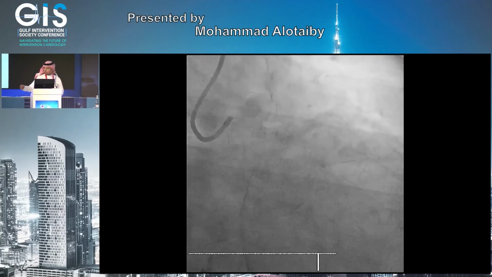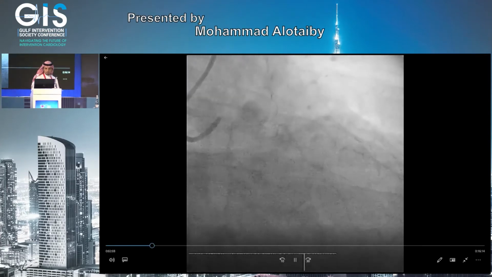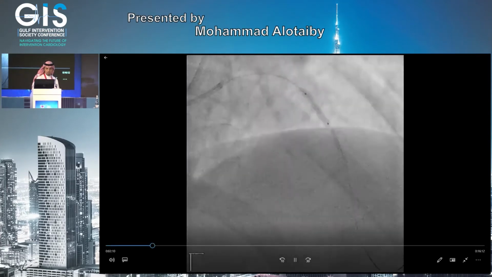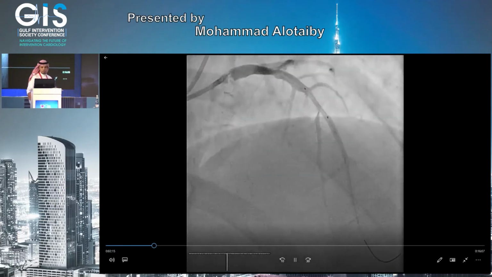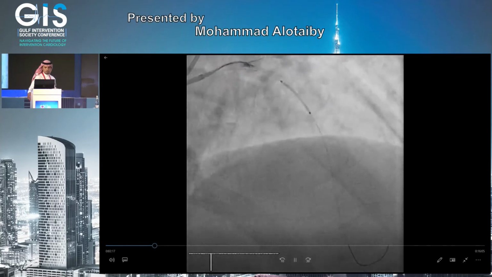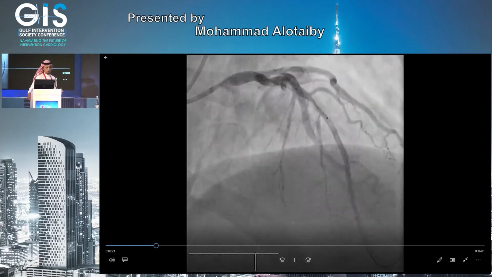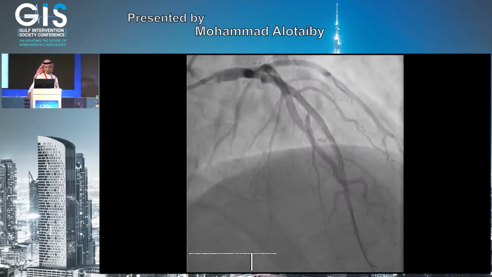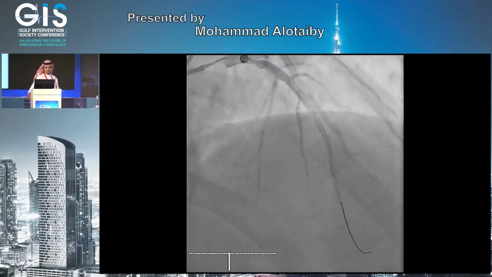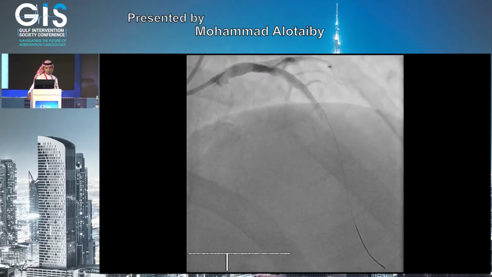If you can help me running it to the point. Let me do it myself. Next, please. Okay, so the wire is in, he ballooned, and he will soon put a stent. So he decided on angiogram to leave the proximal part. He ballooned it, put a stent, and post-dilated the stent. So this is post-dilatation.